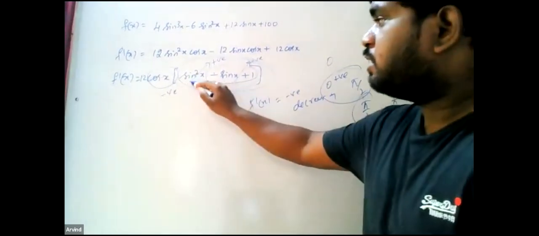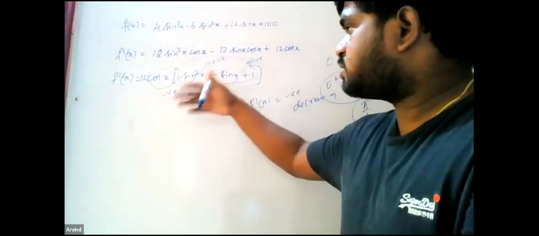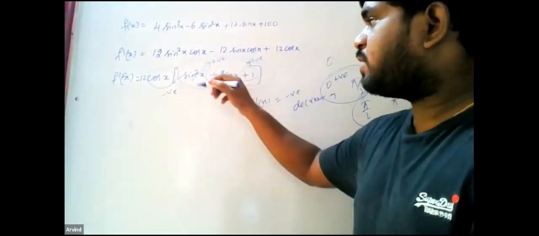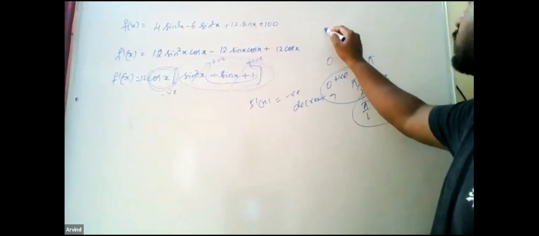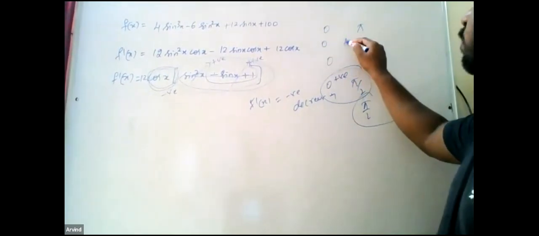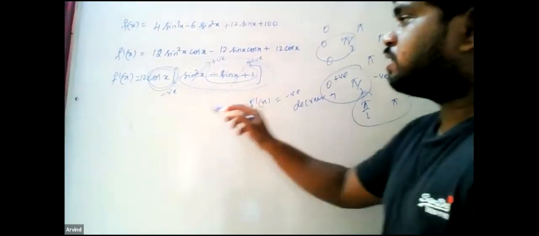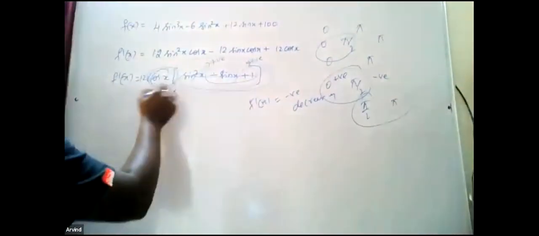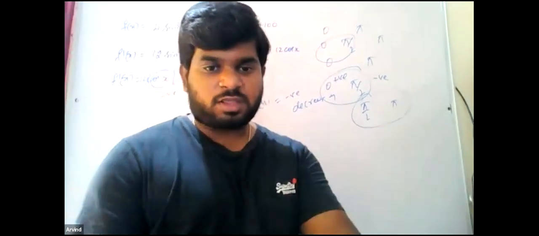I repeat again. This is always positive and this is also positive, so the entire thing is positive. Don't worry about this. Everything comes down to cos x now. We easily know that for cos, 0 to pi by 2 is positive and pi by 2 to pi is negative. So in the range pi by 2 to pi it is negative, meaning f dash of x is negative, meaning it is decreasing. So option B will be the correct answer. You do not focus on the other things. You can easily do it.